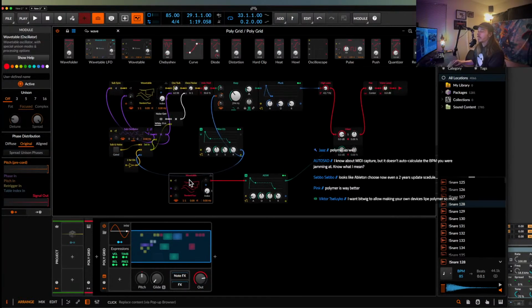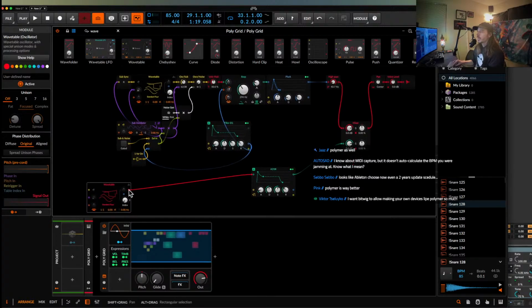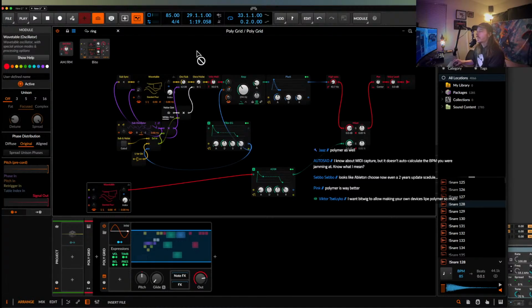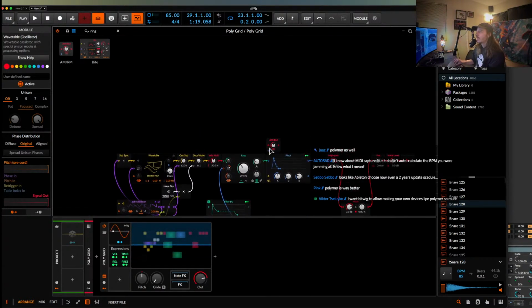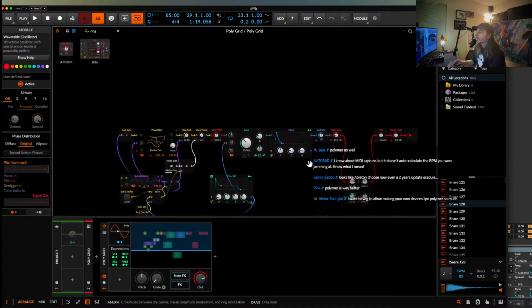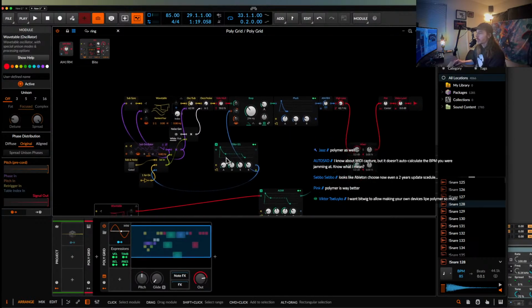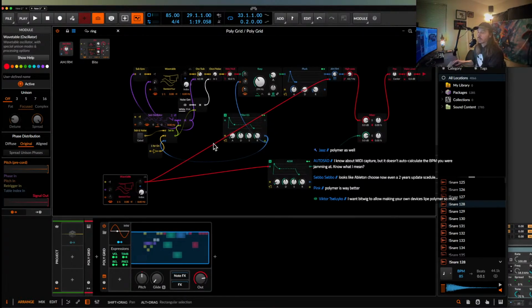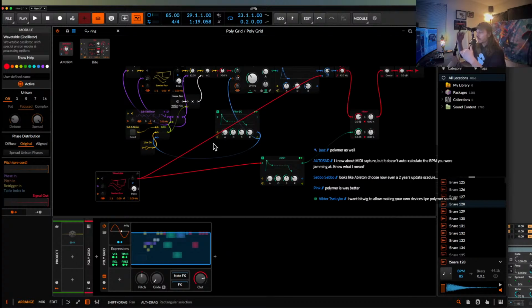And so now you can start to send some of this stuff. You can be like, okay, we're going to take the output of this and apply it to a filter or something, or maybe even a ring mod and start to do some crazy stuff. So I'm going to take the output of the pluck and then send this into, where's that at? Send that into a modulator here and start getting extremely crazy with it. The skill curve is a lot higher, of course.